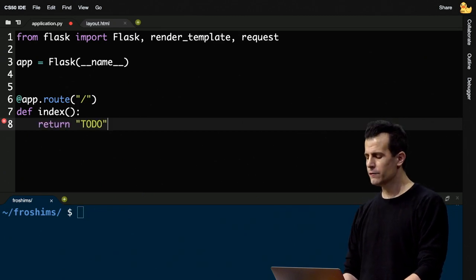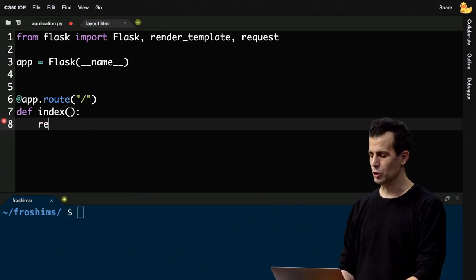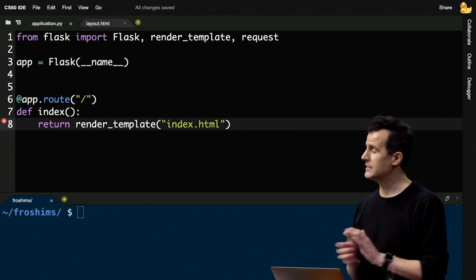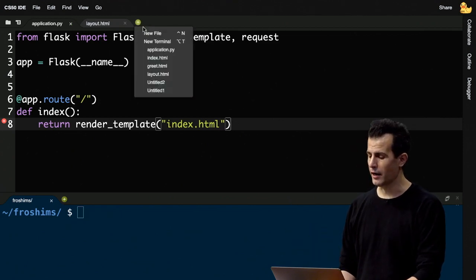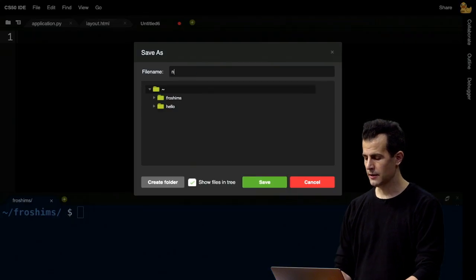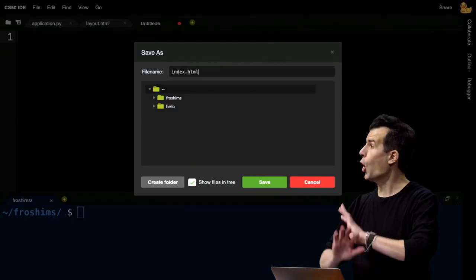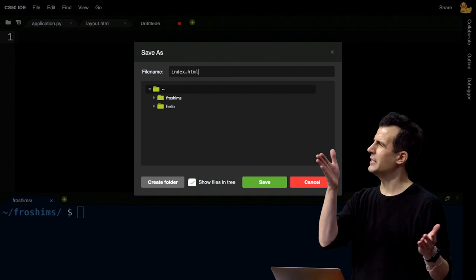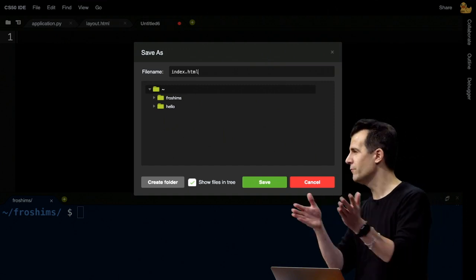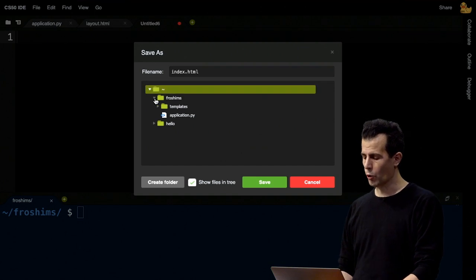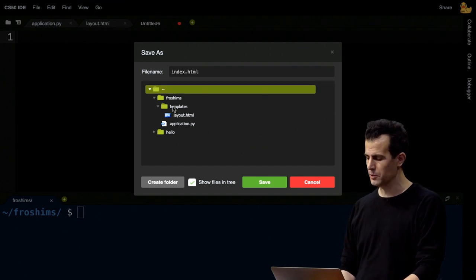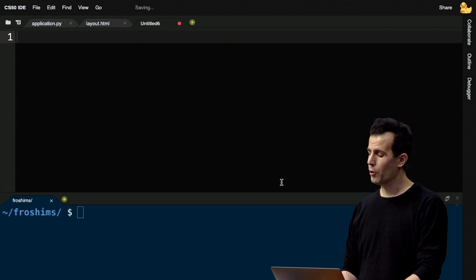But I'm kind of confident now in my ability to at least use render template. So let's at least render a template called index.html that admittedly does not yet exist. So let's make it exist. Let me go ahead and create a new file called index.html. And again, I could call this whatever I want. But if this is going to be my default route, I might as well call my default page the most common default name, which is index.html. Let me store it in my Frosh.im's folder, in my templates folder, so that it's in the proper place.